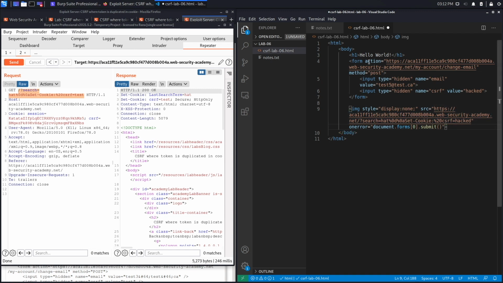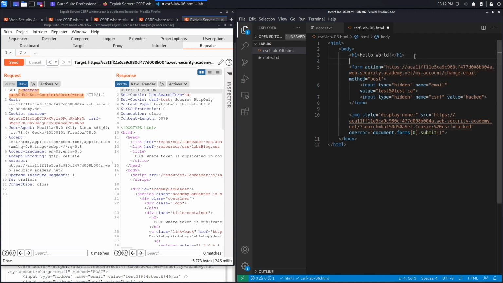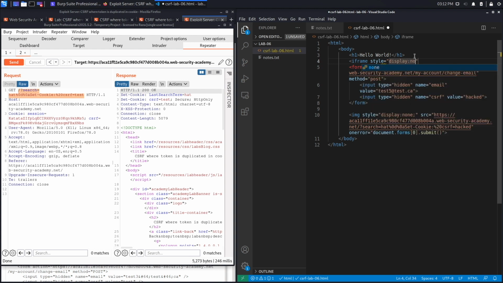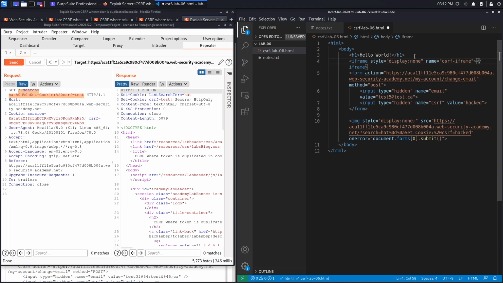The last thing I want to do is submit the form in an iframe element because I don't want the user to know that I'm hacking him or her. And so we're going to add an iframe element. Say style to be equal to display none. Again, I want it to be invisible so that I'm stealthy. And then the name to be equal to CSRF iframe. That looks good. And then I'm going to instruct my form to submit through the iframe by adding the target element and then say iframe over here. So it was called CSRF iframe. All right, that looks good.